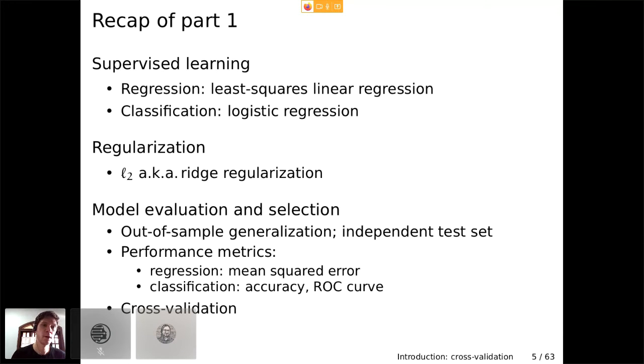So we don't care about, for example, the diagnosis of participants in our training data set. What we want is predictions on out-of-sample examples.